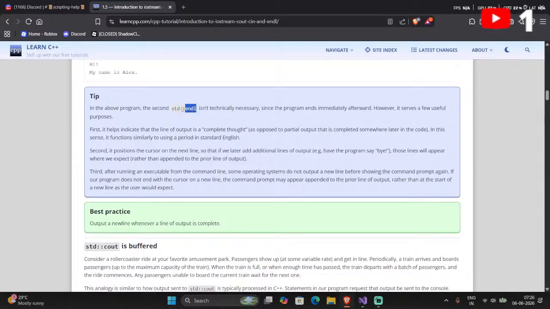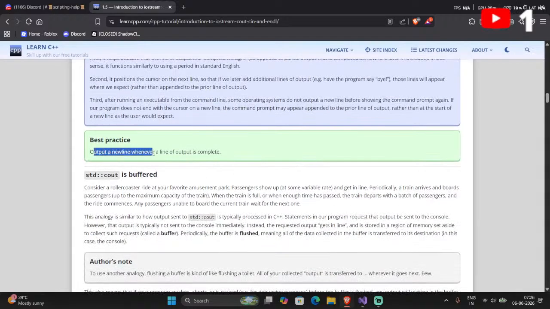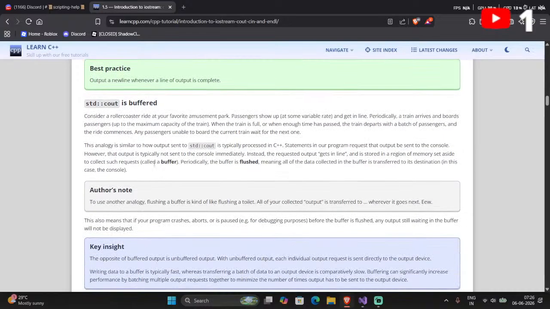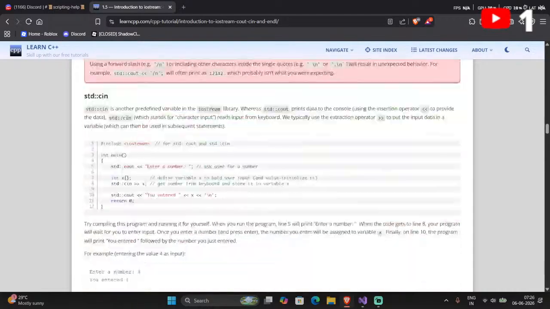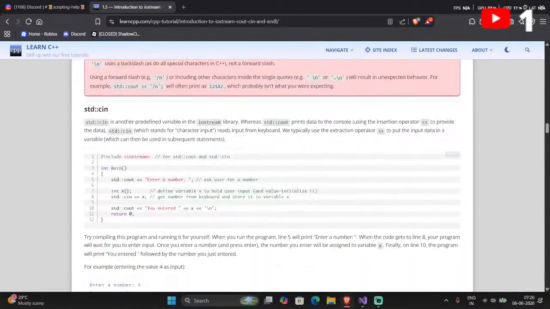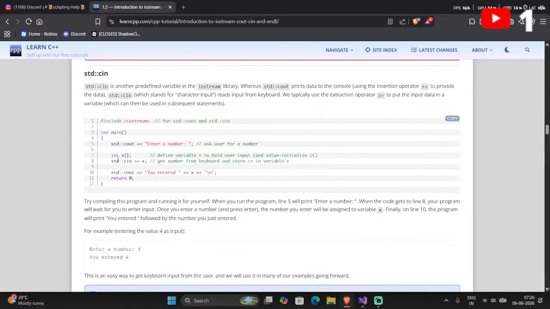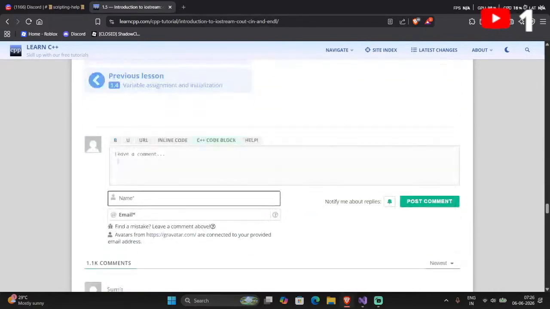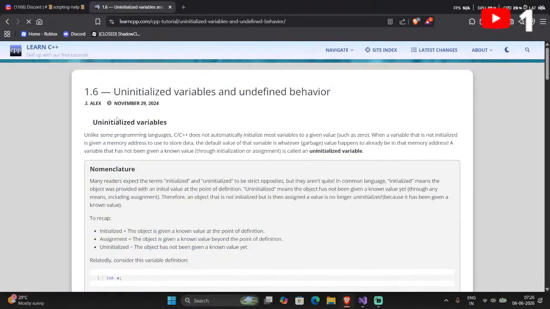Yeah, basically end line acts like a period. Okay, that's simple: output a new line whenever a line of output is complete. Okay, that's pretty basic advice. I think I can skip all this. I don't really need this. It's all redundant.